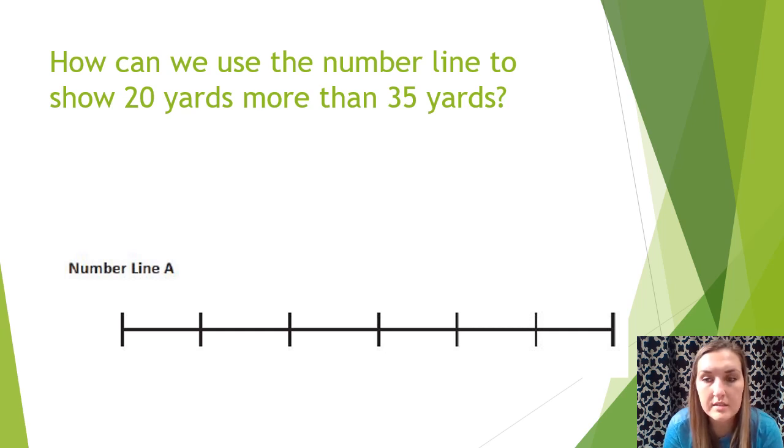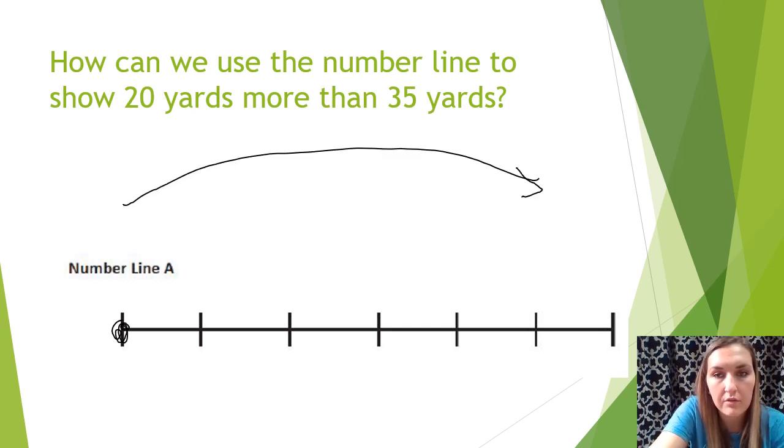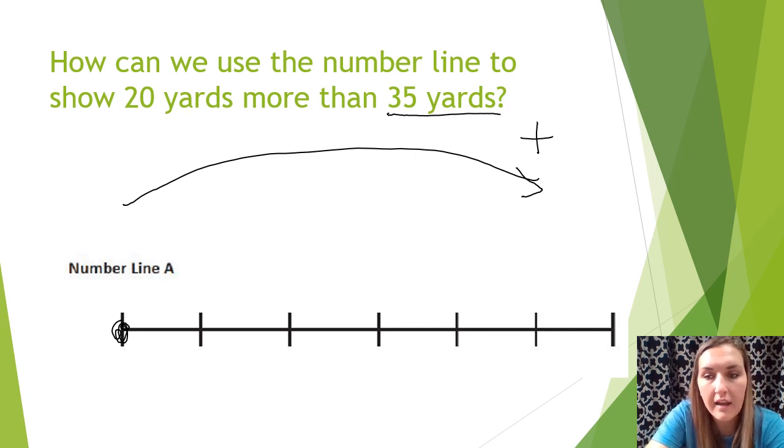The word more, does that relate to adding or subtracting? Show me on your hands. Add or subtract. More means we will add. So we're going to start at the beginning of this number line, and we're going to count this way for more, which means adding. 20 yards more than 35. 35 is going to be our first endpoint. So please write 35 at the first hash mark or endpoint on your number line A.